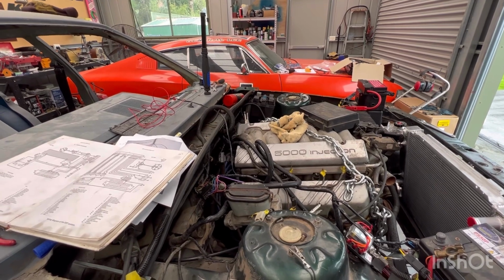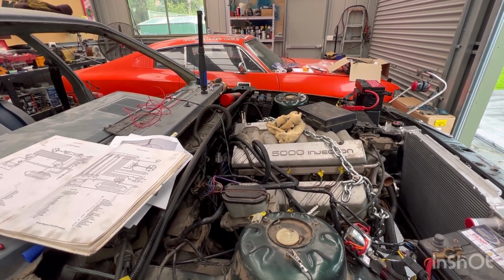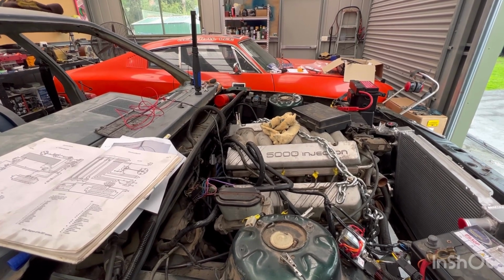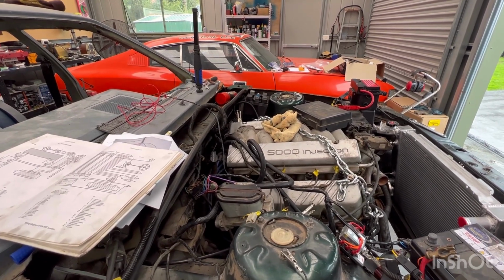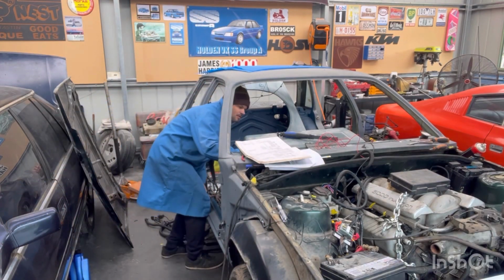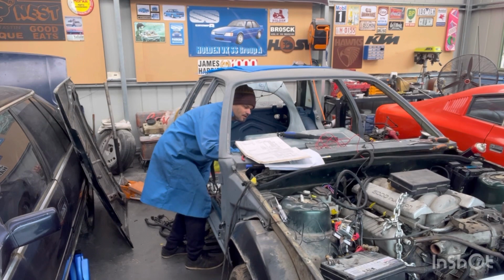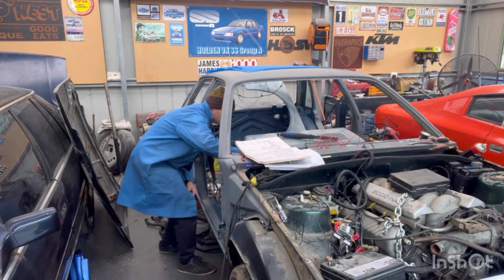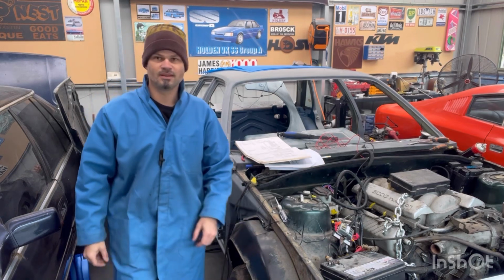So I'm gonna fiddle and fart around and try a few more things, and hopefully I can get some electricity. Well, progress has been made. Check out this. It's a goer. It's a bloody goer.